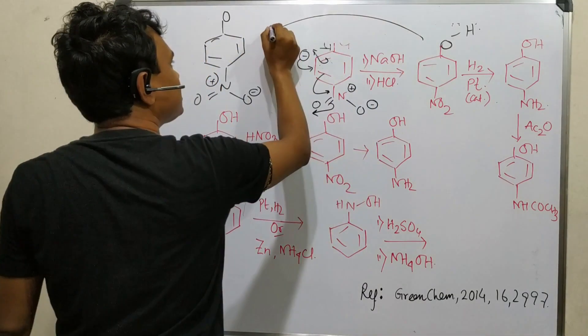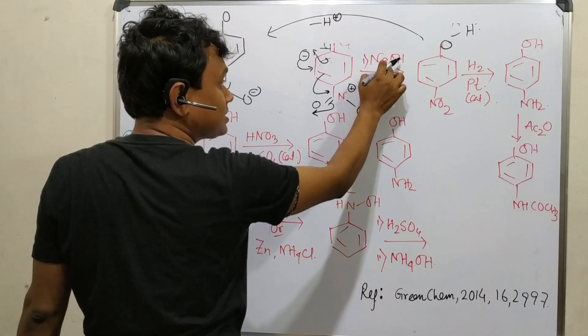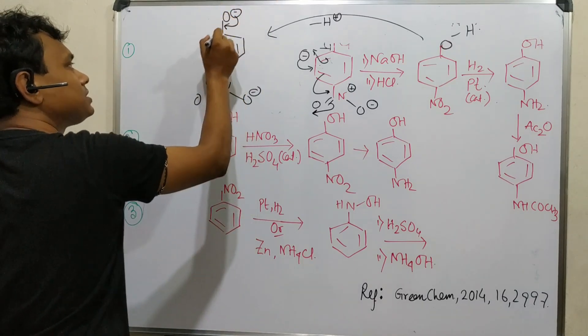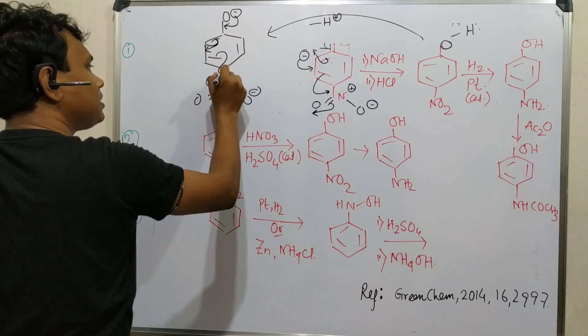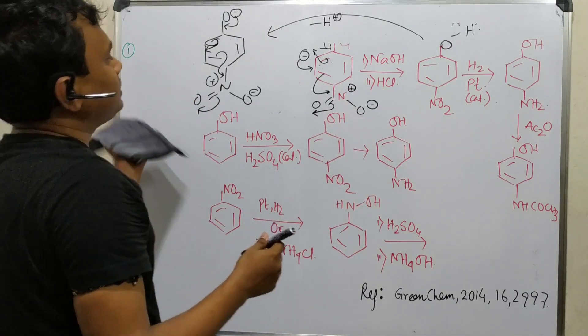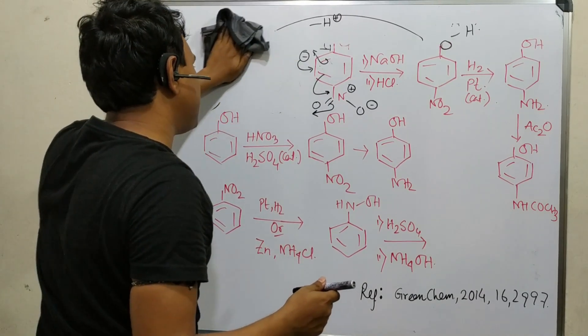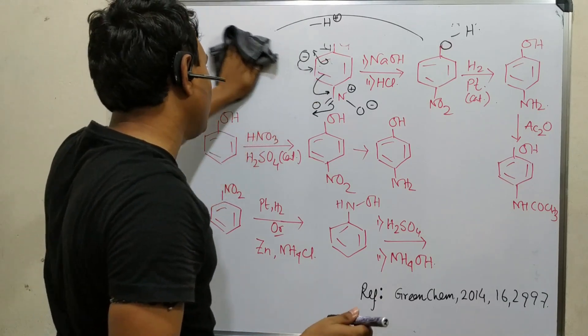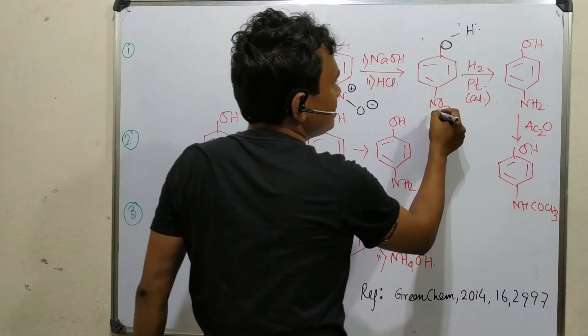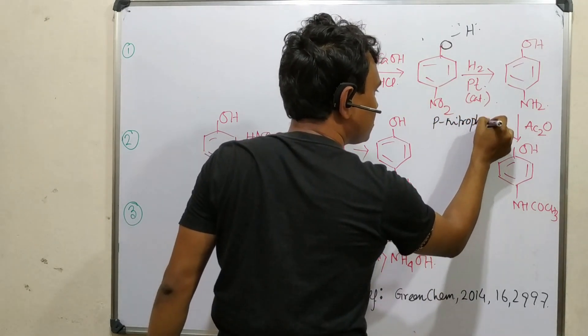In presence of H plus - since there is alkali - in the first step excess alkali is present in the reaction media. Consequently, it will deprotonate this, and this negative charge will similarly be stabilized using the nitro group in this way. That's why directly phenol is not obtained. We know that phenol is an acidic compound, true. But if nitro group is added to the para position, its acidity enhances. You know it because of this resonance. Consequently, the acidification step is essential in order to have this para-nitrophenol.